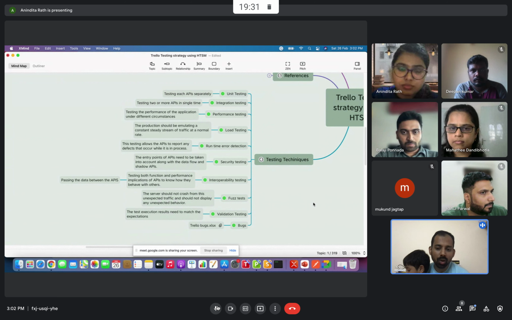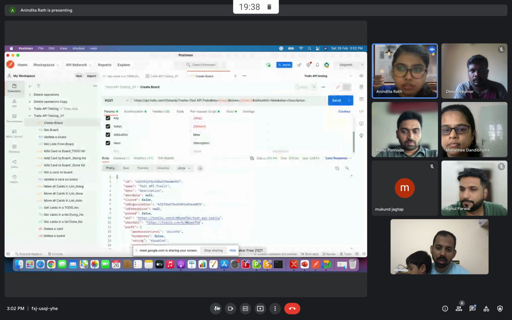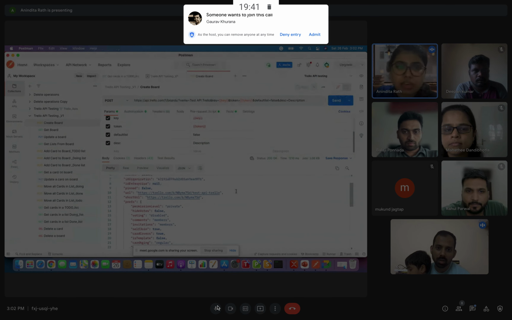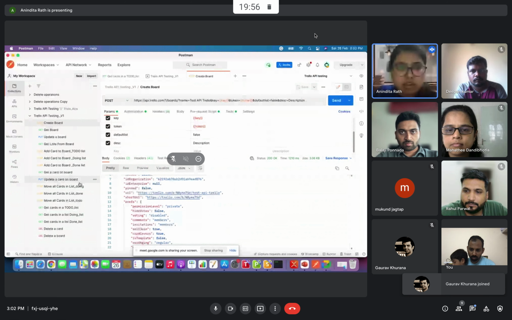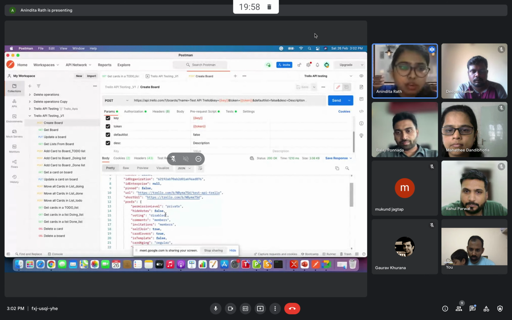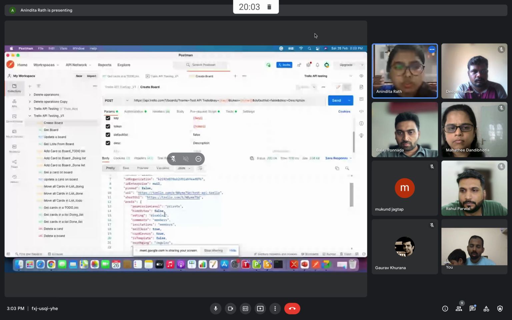Any results where you have tried whatever you have tried on the APIs? Yeah, we have done a POC kind of thing in Postman. Whichever APIs we are considering, I was testing adding, updating, deleting, then fetching the same thing, then moving one task from one list to another, then back to the previous one, then getting cards on the first list after moving or before moving. All these kinds of operations we have done.